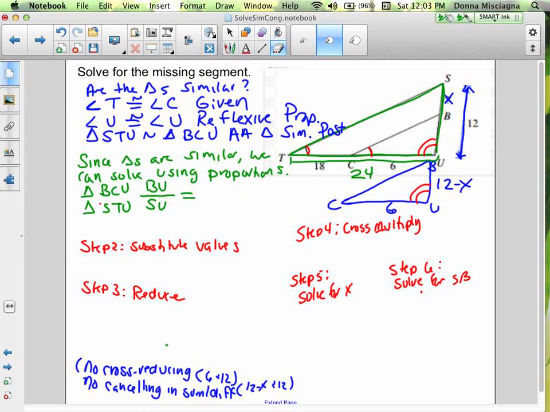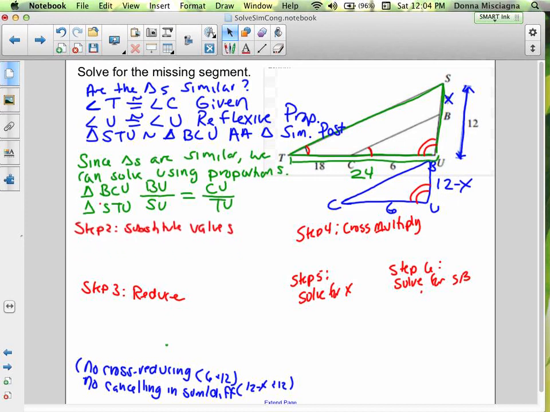We're not ready for the substitution. We just want to write CU, and it corresponds with TU. Now we'll substitute, because if we set it up using the segments, we can make sure we're right. You're just not going to notice if you make a mistake when you have the numbers.